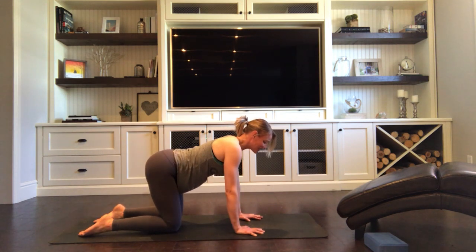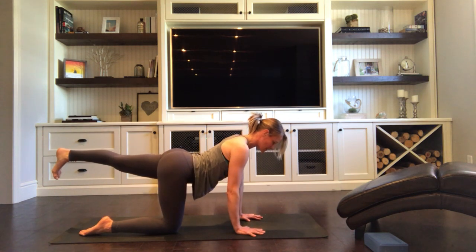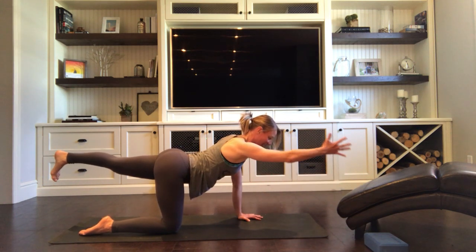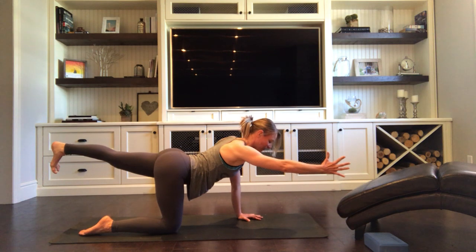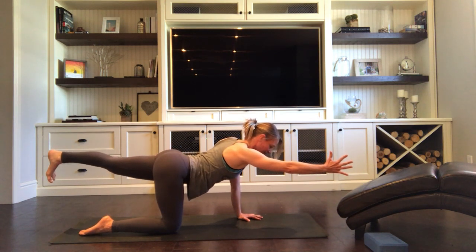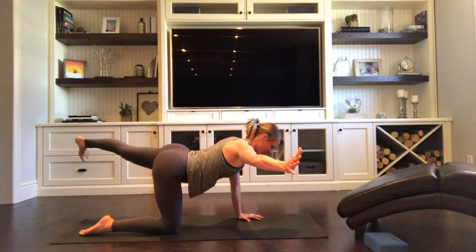Come back through center, and then let's take it over to the other side now, extending left leg. Left hip bone down, square to the mat, pressing into the ground, engaging, maybe floating that right arm up, but hugging the head of the shoulder right back into the socket. Holding strong, making sure that leg is nice and high, belly turned on, and if you wish, taking it on that 45-degree. Holding here. Make sure you're lengthening out, staying connected to your breath.